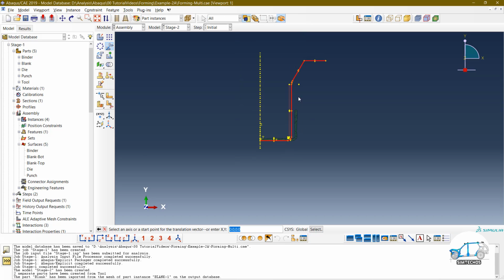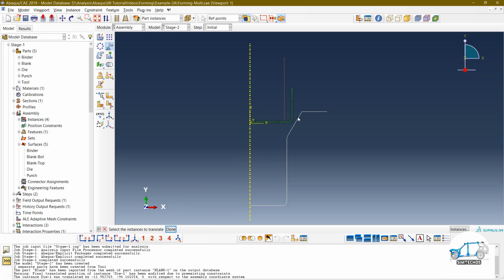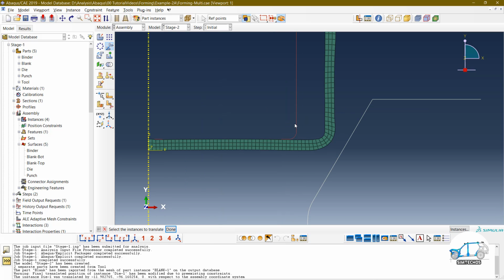This die I wanted to move from this point to approximately here. It will not shift in the x direction because it is an axisymmetric component. It will come again in the z alignment. Likewise, yeah, this position is quite okay for me, and the punch position is already okay.